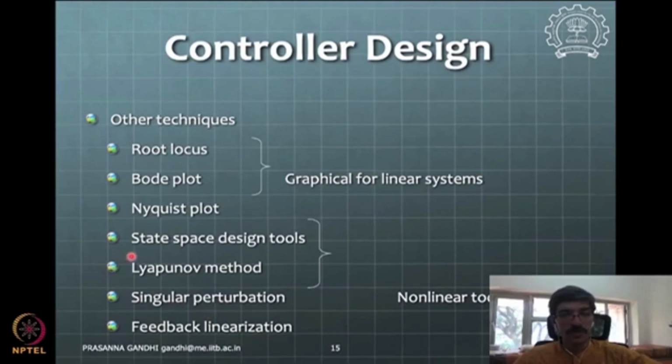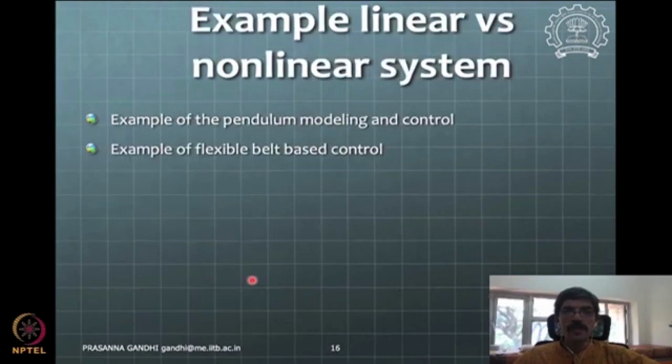We'll go through a little more detail in the Lyapunov method and what is the best controller that can be possible for a rigid body nonlinear system. Okay, so up to that we'll do, and that is a good controller for practical implementation aspects as well, so that will be nice for us to look at. Then we will consider now examples of linear or nonlinear systems.